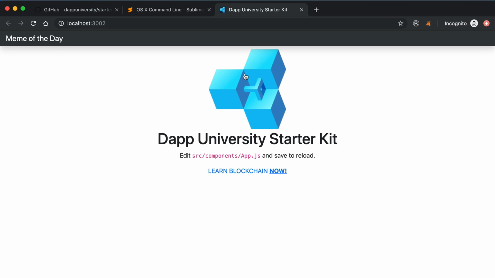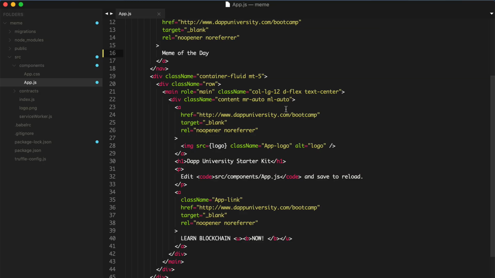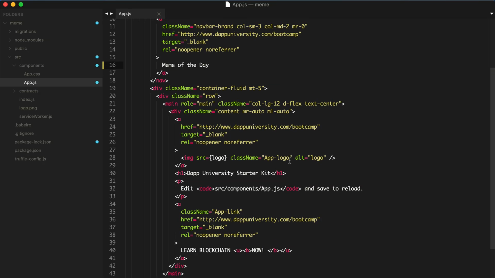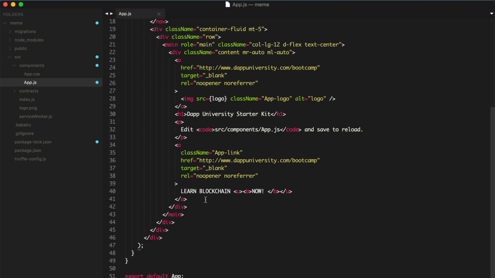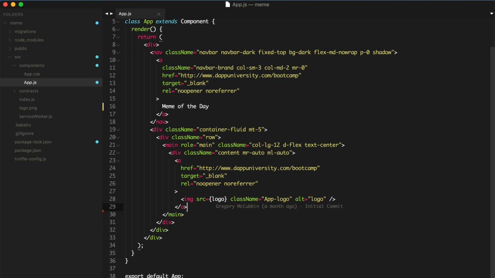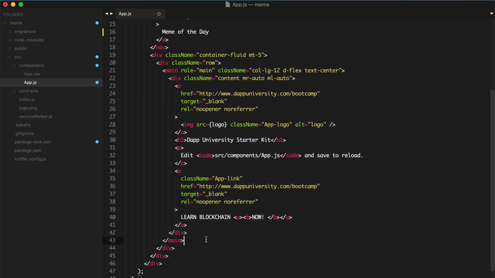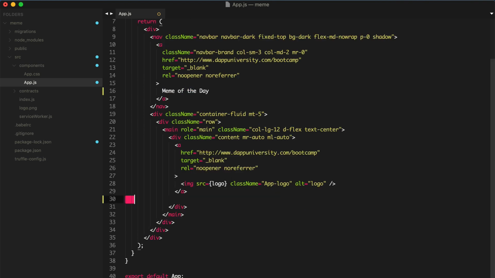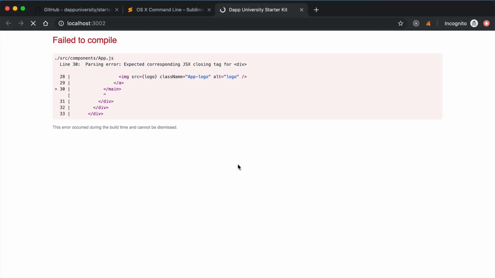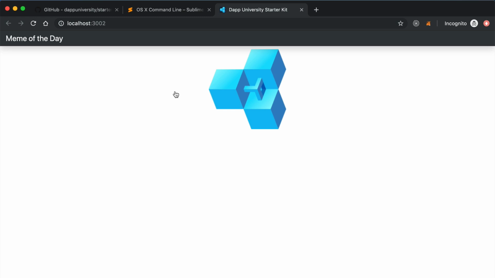I'm going to edit this to get the front end working to actually integrate IPFS. And on the back end, we're going to use the blockchain. Then we'll put it all together kind of in part 3. Okay, so let's go ahead and get IPFS working. The first thing we'll do is take out some of this. We don't necessarily need this link anymore. Let's see here. Take this out. And, whoops. I think I took out too much code here. And let's refresh the page.